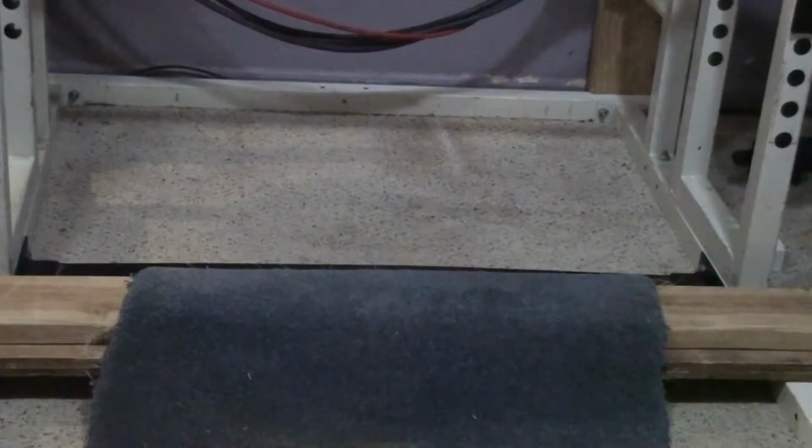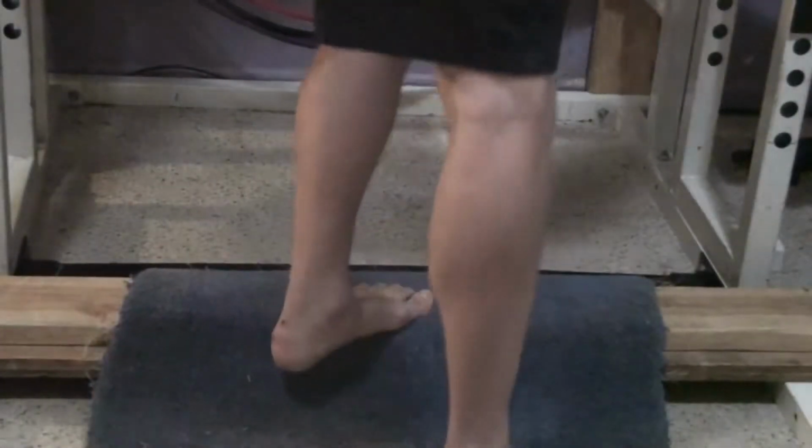So I put a little carpet over the board so my feet don't get irritated with the different positions I do this in. You can literally feel with different foot positions that you're contracting different parts of the calf muscles getting hit harder. You can control which of the two heads is getting hit harder, and even which part of those heads. So let me show a few different foot positions before I get into reps and stuff like that. Especially barefoot, it's very easy to control.